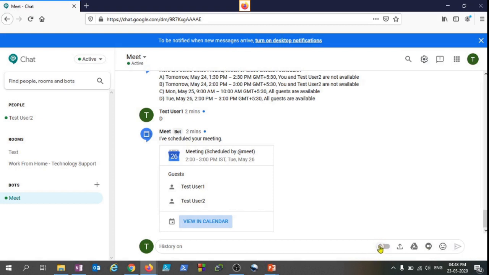What about this one? So guys, this is kind of a toggle for history. If I turn it on, history is off, and messages are deleted after 24 hours, right? Can you see? So whatever you chat, whatever you write to any folks or any bots, those messages are going to be deleted after 24 hours. So if you want to keep your history, you just need to turn it off. As soon as you turn this toggle off, the history of these chats, discussions or conversations will be recorded. If you want to revisit your chat history anytime, you can go ahead and visit it.